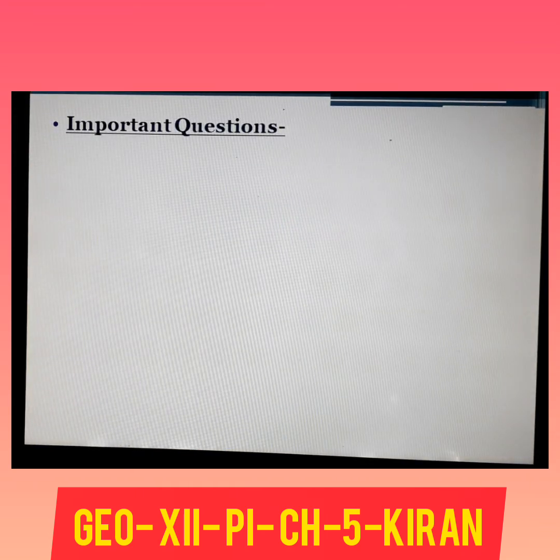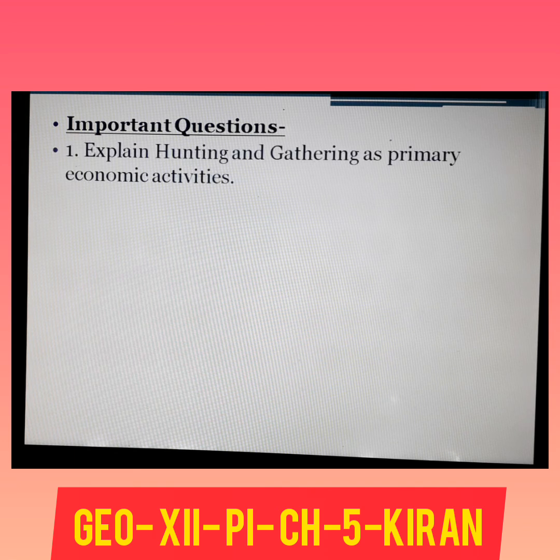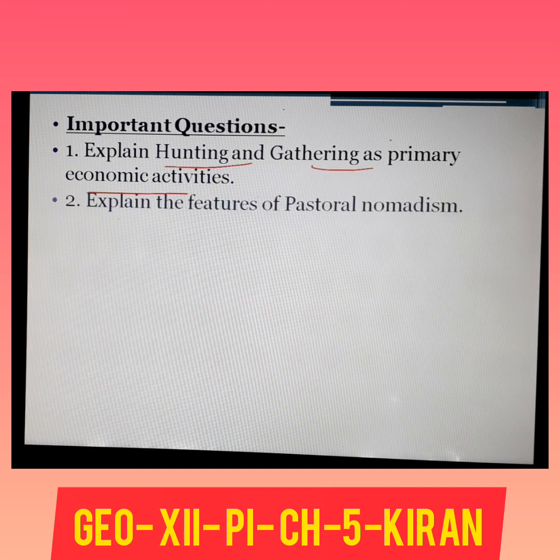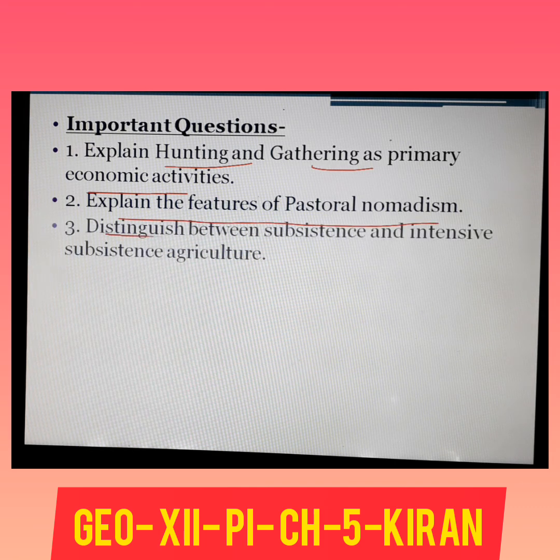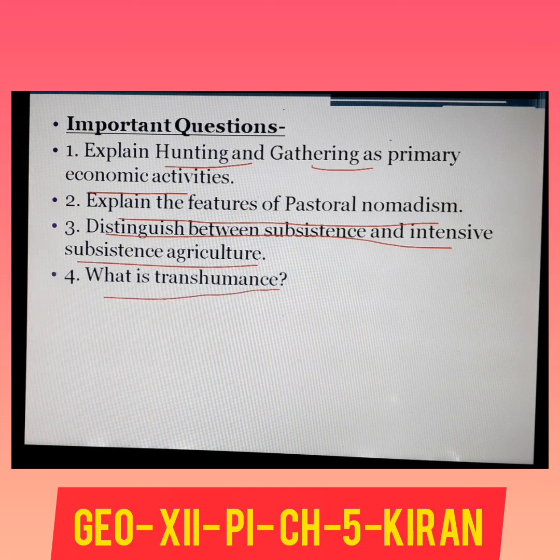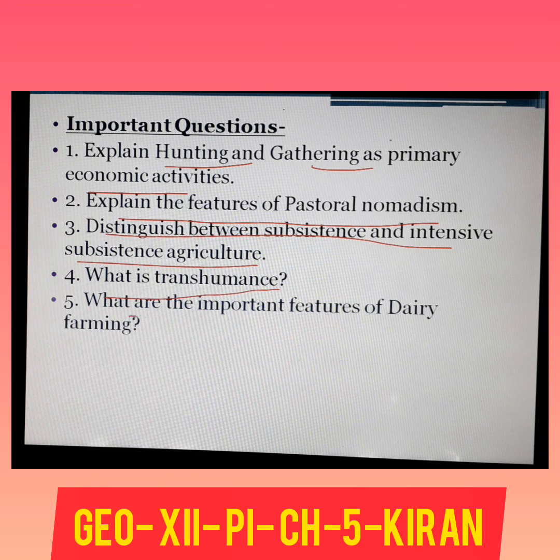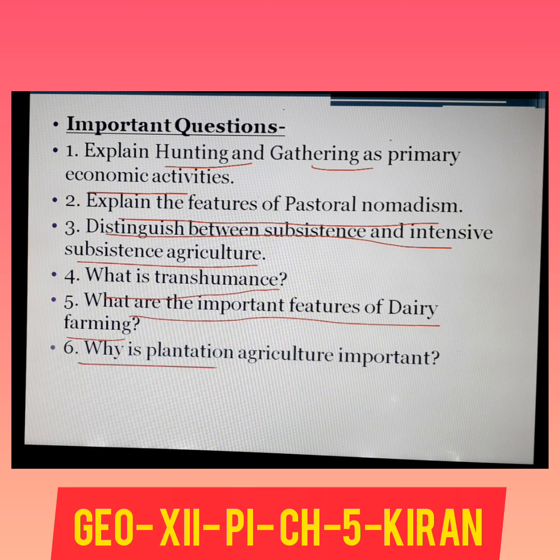Okay, next, the important questions I would like to give on this chapter. Explain hunting and gathering as a primary economic activity. Explain the features of pastoral nomadism. Distinguish between subsistence and intensive subsistence agriculture. What is transhumance? What are the important features of dairy farming? Why is plantation agriculture important?